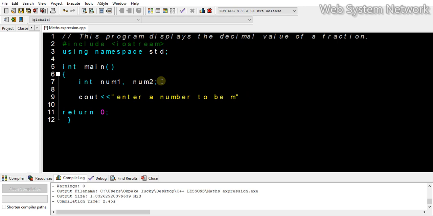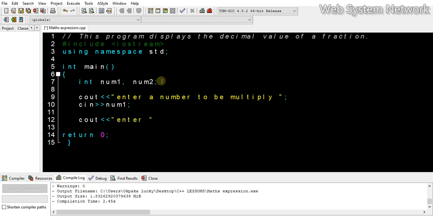Okay, let's take it slow. Multiply, and then let me give myself a space there, sorry about that, and then cin num1, terminate that. cout, enter num2, enter number 2, which will be stored in the num2 variable.